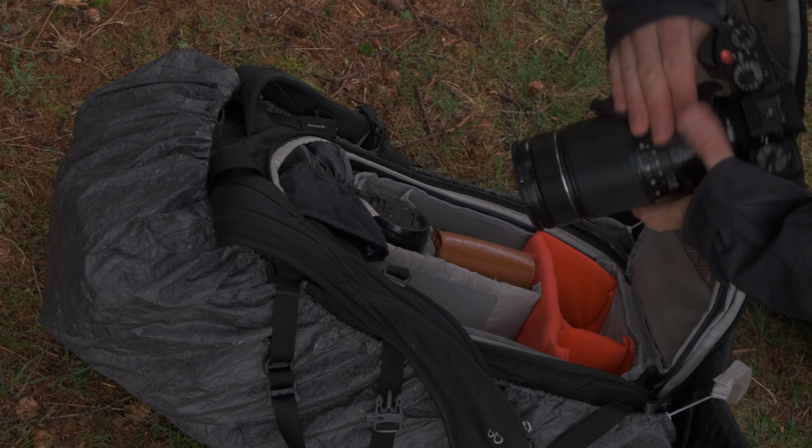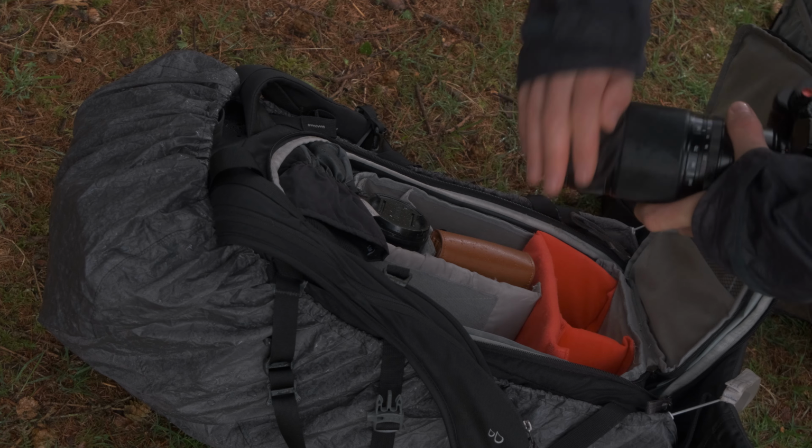I'll put the image I've just taken up on the screen for you to take a look at and see if I can find some close-in detail shots. Maybe even some macro shots might work quite well for this frame. And then once we've done that, we're going to get this framed up, and hopefully it'll make a really nice project. I'm going to dry this camera off, pack it away, and see what we can find.